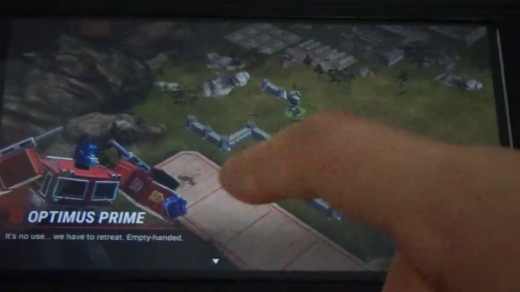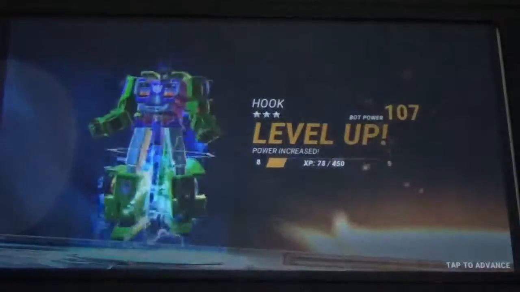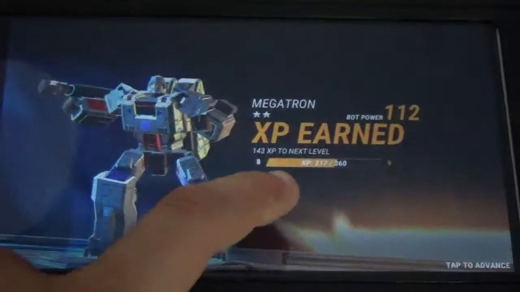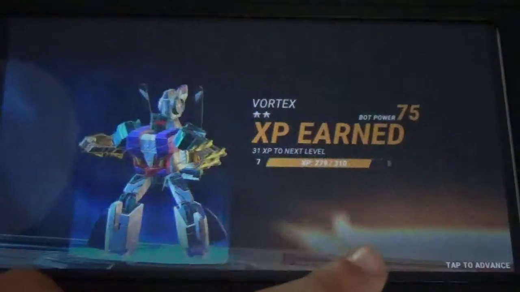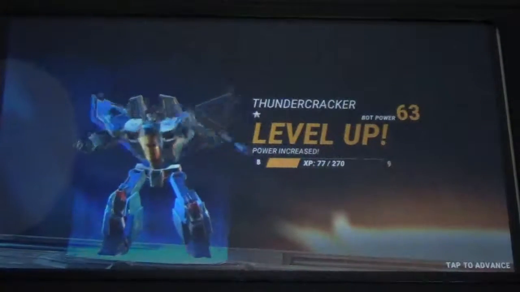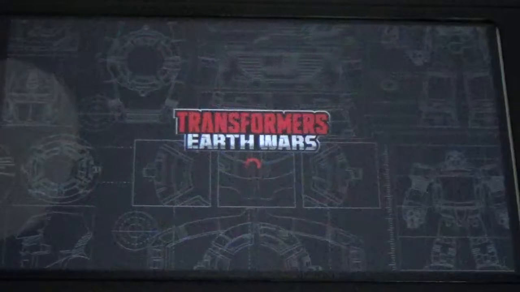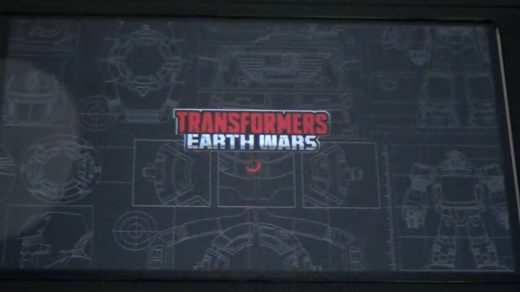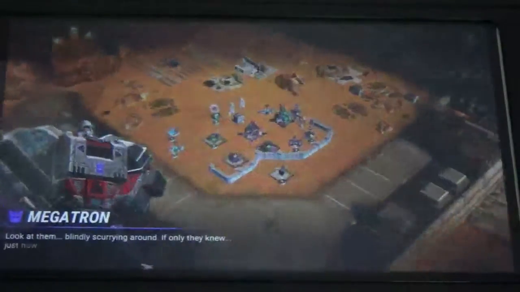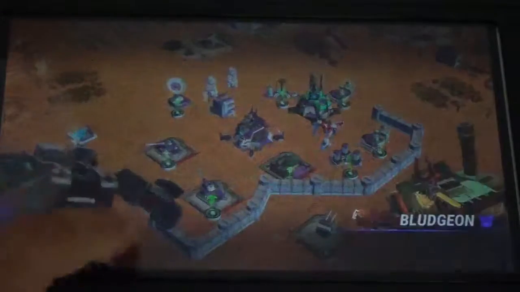We got Swindle, boys and girls. Congratulations. Hey, Soundwave. So, Hook is level 107. Megatron's 112. Vortex is still 75. Thundercracker's 63. And I guess we're going to be getting Hook next, even though we already have him. But, I'm going to do some rival. Yeah, no one cares.